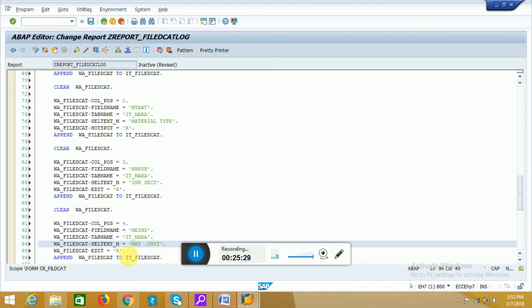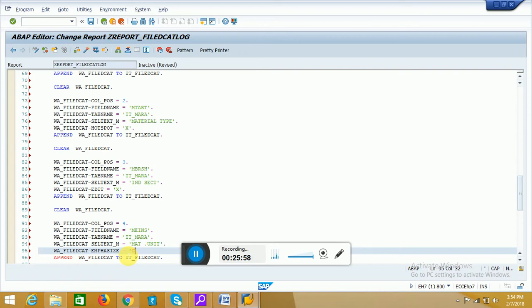Here I want to give some color. That's why I am giving this emphasize. Emphasize is for giving the color, like I have given a specific color here.